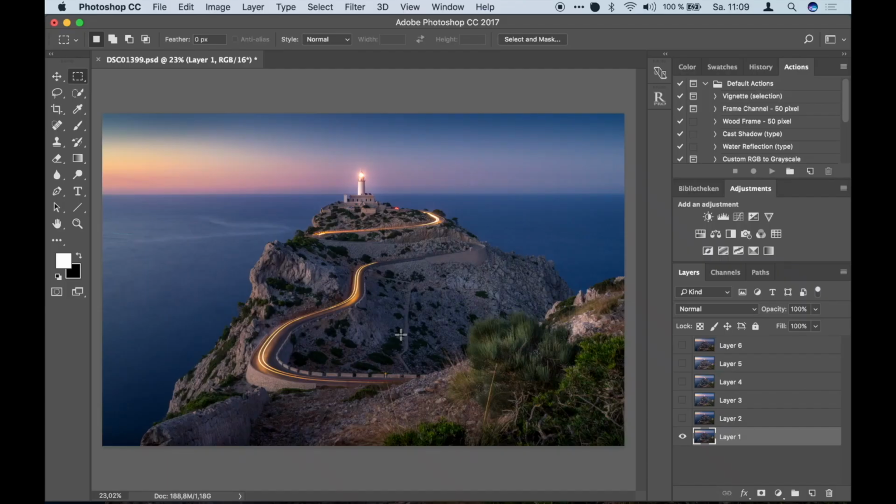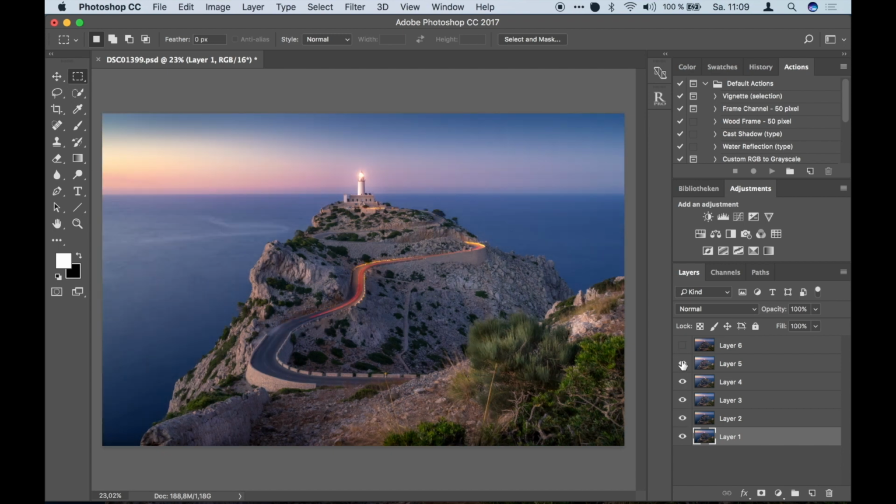Okay guys, so I imported all the files from Lightroom to Photoshop. So we have our 6 layers from Lightroom now. I can show them to you. So number 1, number 2, number 3, number 4, number 5 and number 6. And of course there is a bit of a difference in the brightness of these single shots. That's because I had an exposure time of 30 seconds, and between these single shots, of course, the light changes a bit. It got darker here, but that doesn't matter because we only need the light track of these single raw files.